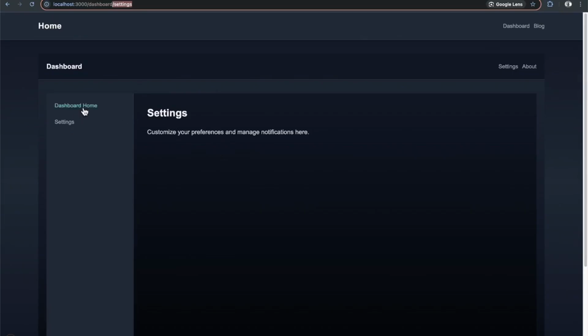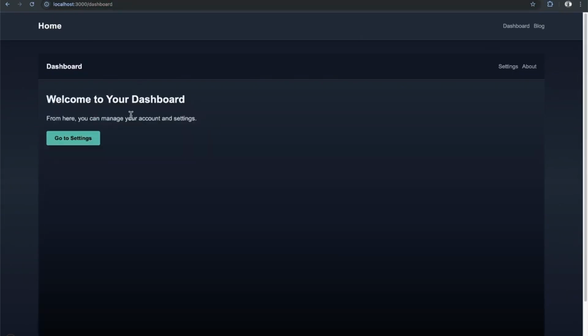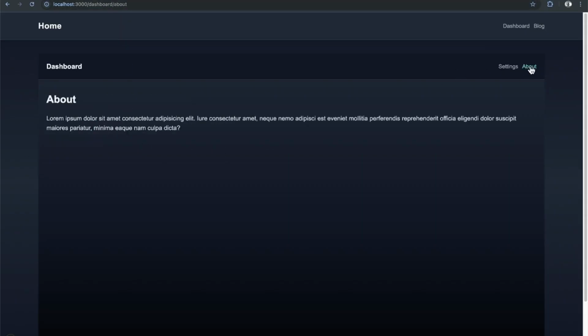Now, if we come back to dashboard, you no longer see the settings layout because we're not at the settings route anymore. And then if I go to my about page, which is just /dashboard/about, we of course don't see the settings layout or the settings sidebar because that's specific to /settings, but we still see the dashboard layout as well as the root layout up at the top.